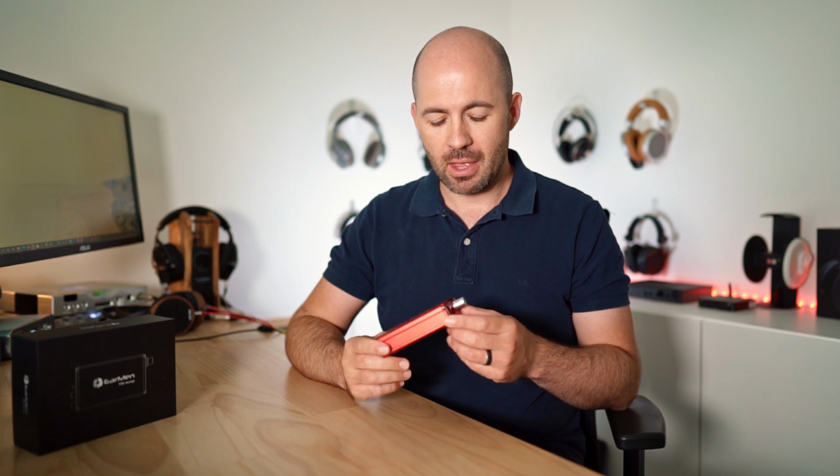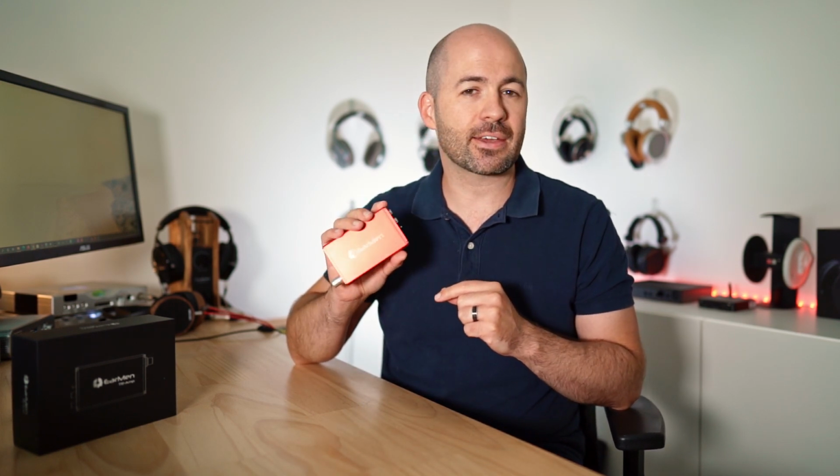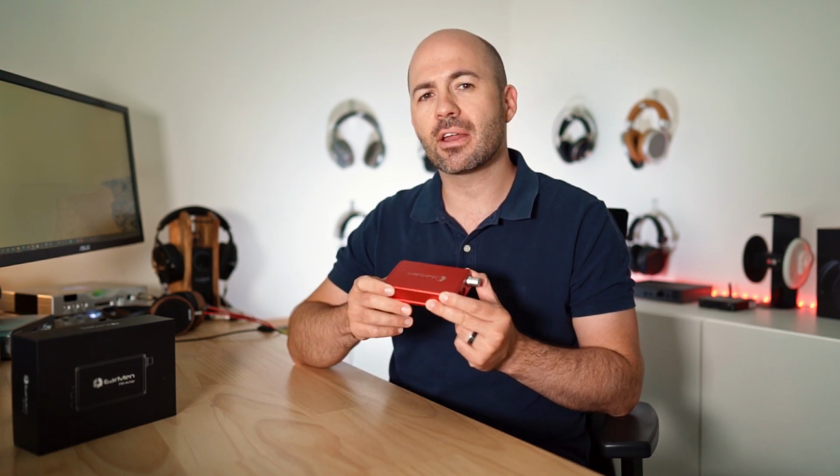And today a look at the EarMen TR-Amp, or Tramp as I believe it's called, and I'll get to the naming of that in a second. What this is, it's a portable headphone amplifier and DAC all in one unit, very similar to something like the iFi iDSD Nano or even say a Chord Mojo.